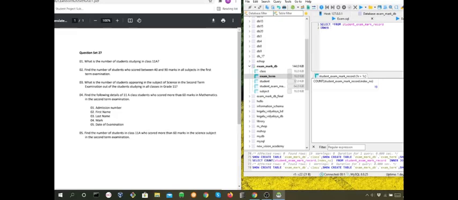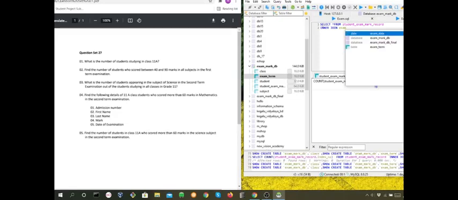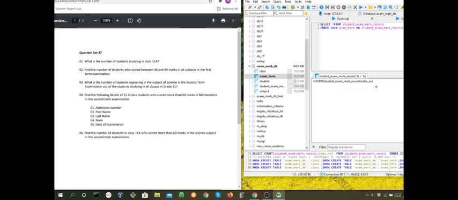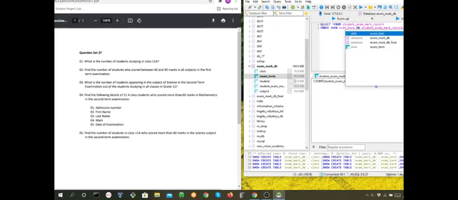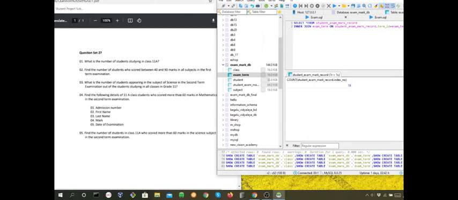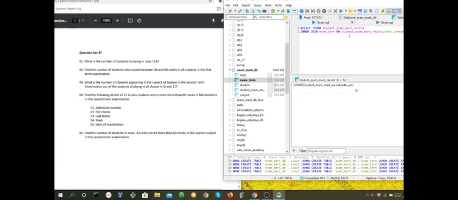Second step is I'm going to inner join the exam term table on student exam mark record dot term ID equals exam term dot term ID.